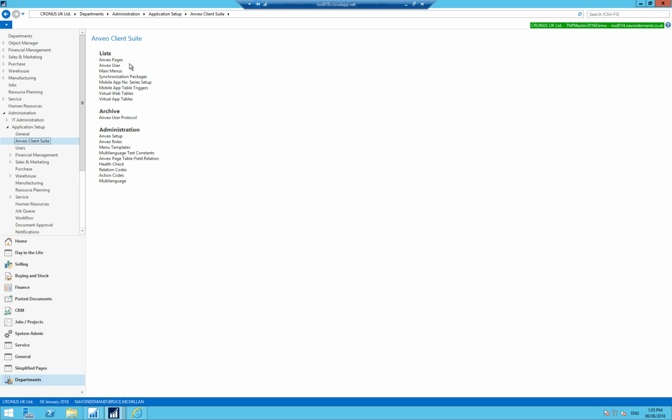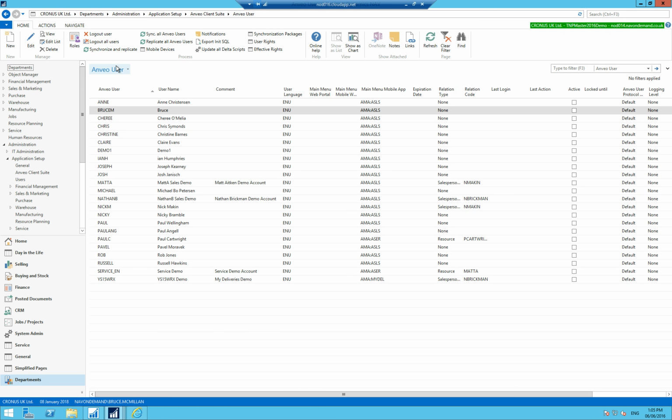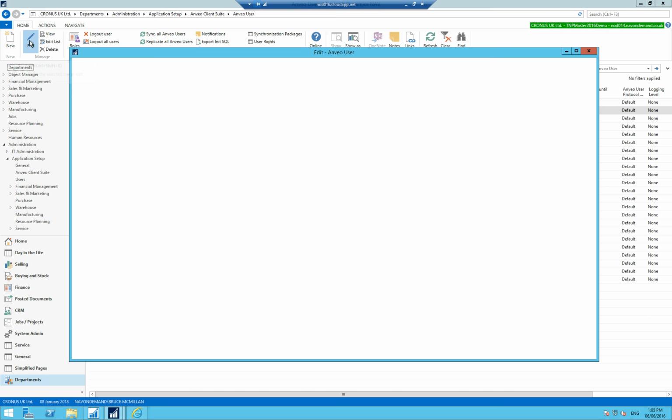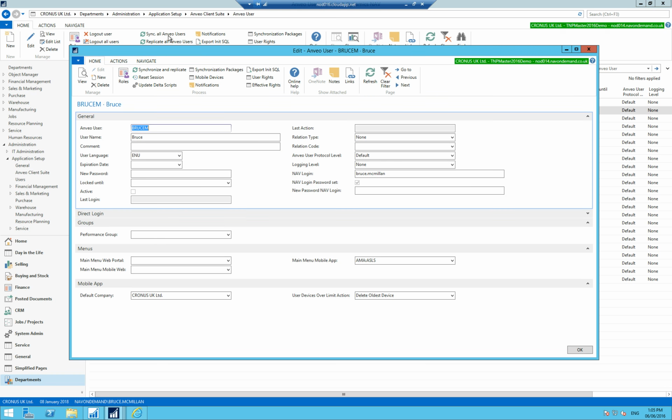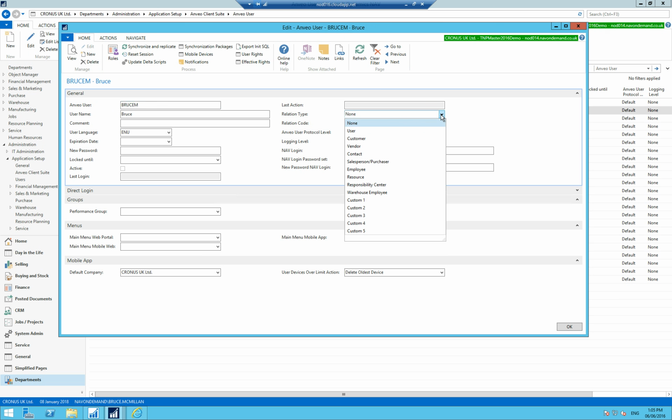So, fundamentally, to access Anveo, you need to create a user. A user has various properties which can define things such as their username and passwords, along with the relation to what they are in the database when they log in. You will notice that these are not Dynamics NAV users per se, but are aliases for users in the database.